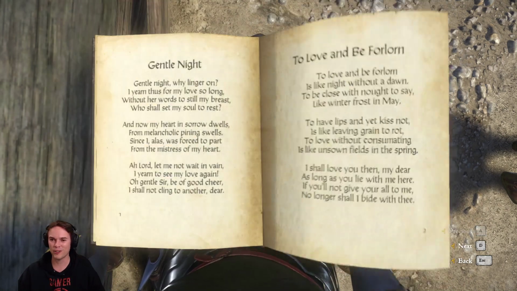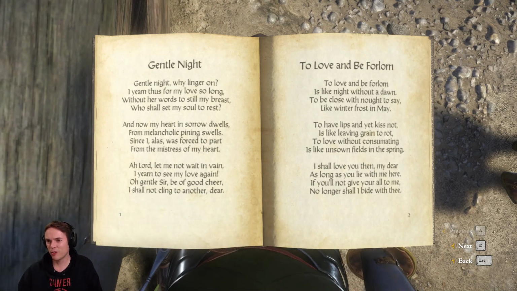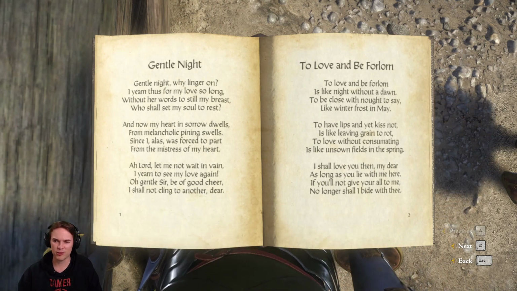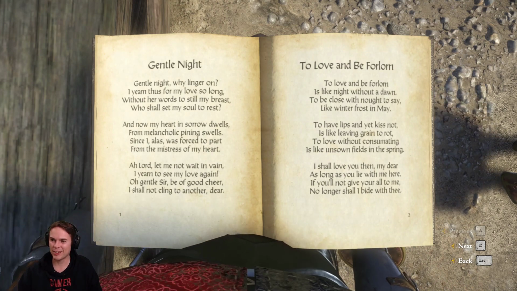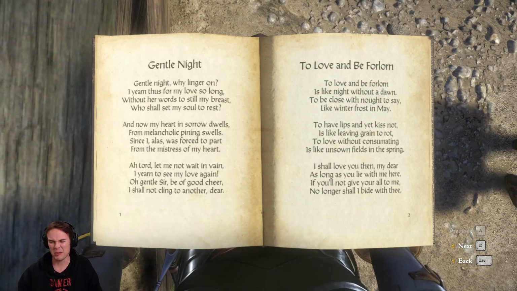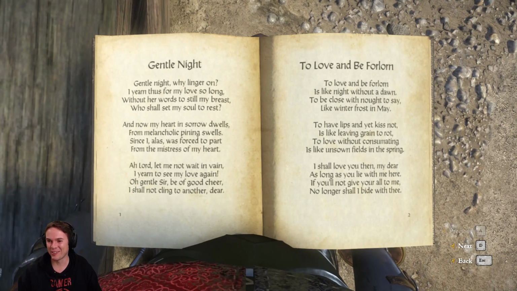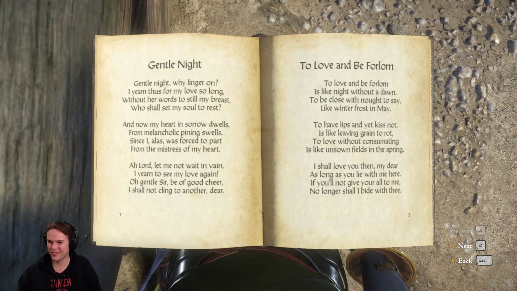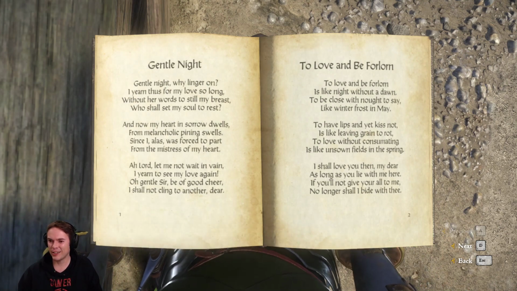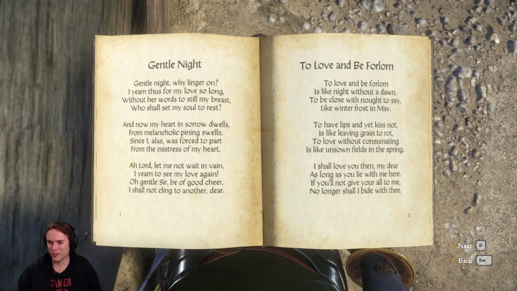Right, there's only three, so I can do these. To love and be forlorn. To love and be forlorn is like night without a dawn, to be close with naught to say, like winter frost in May. To have lips and yet kiss not is like leaving grain to rot. That nice image. To love without consummating is like unsown fields in the spring. I think you've lost the verse a bit there. I shall love you then, my dear, as long as you lie with me here. If you'll not give your all to me, no longer shall I bide with thee.